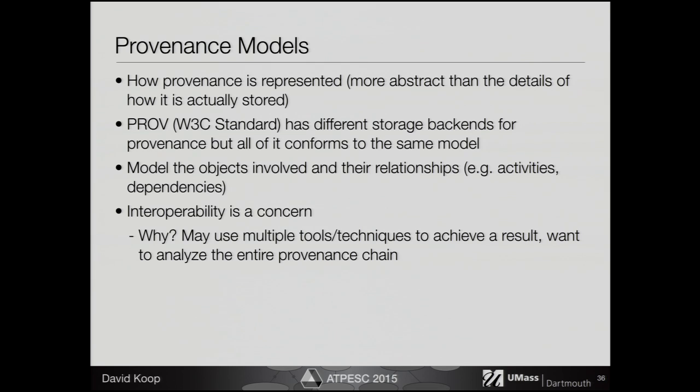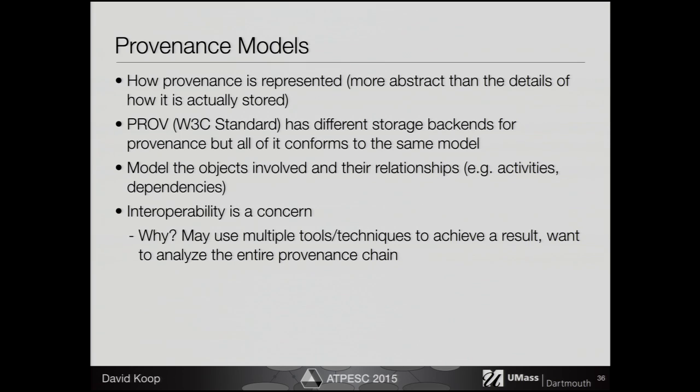In terms of thinking about provenance, modeling it, PROV is a W3 standard finalized in 2013, I think, that the community has settled on as a way to store provenance of many different things. One of the key things is it just wants to model the objects involved, keep track of their relationships, and focus on interoperability. It would be great if everybody could do all of their work in a standard workflow environment or a standard scripting environment, and we could just have an optimized provenance capture there.